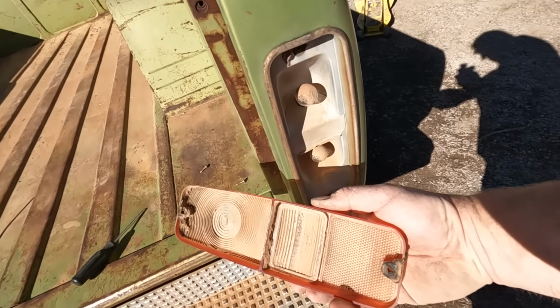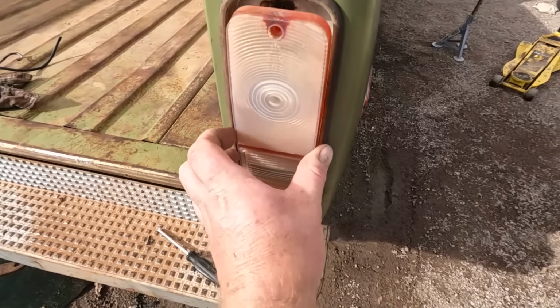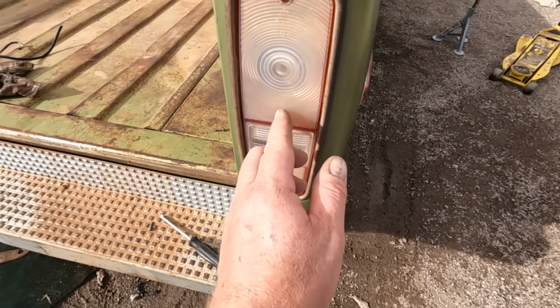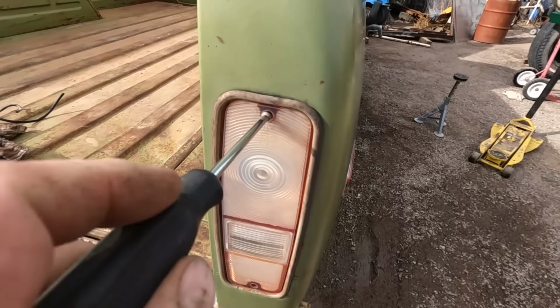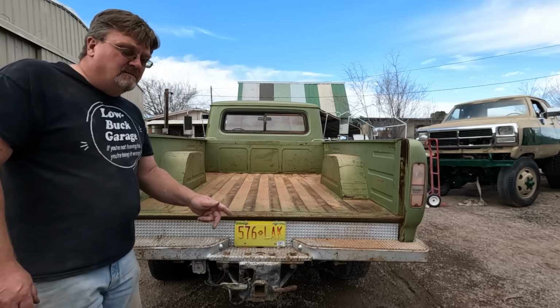Maybe I'll wash this before I put it back together. Now it's a lot cleaner in here. Probably get a little more light, and we'll actually point the light out the lens as opposed to the reflector. So it should work better. And the word top is on the top. Imagine that. Now let's see if we have two brake lights.